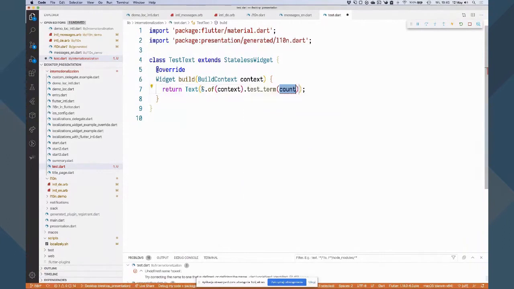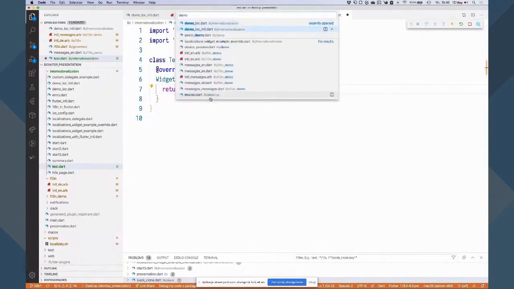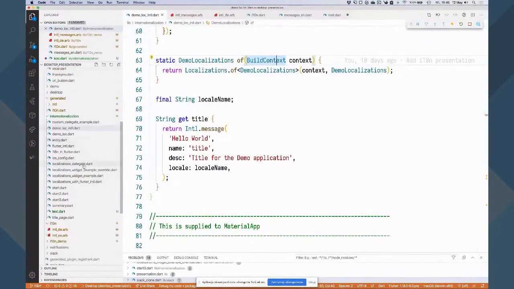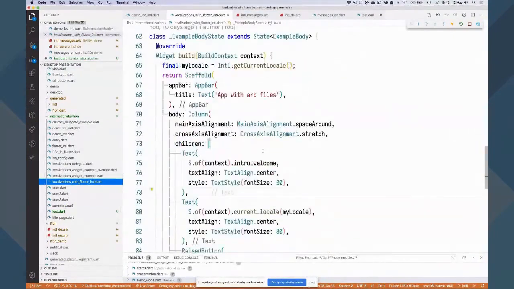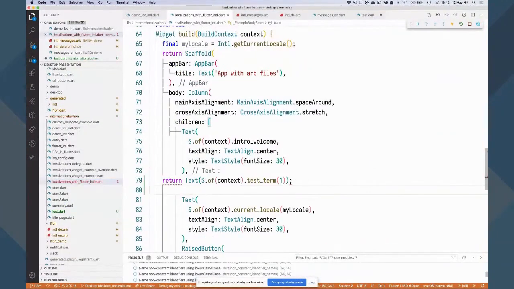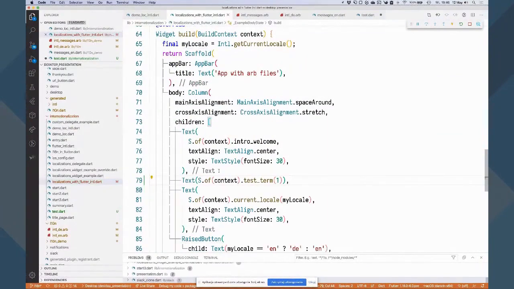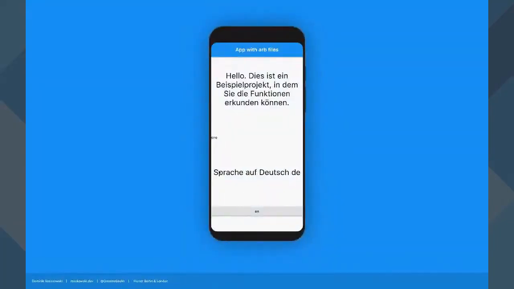It was a test, and I can just provide, let's say, a number, and depending on the number, the proper form will be used. So if it would be 1, it would be 1. Let's go to this demo, which was here, and let us add here, not return, 1.